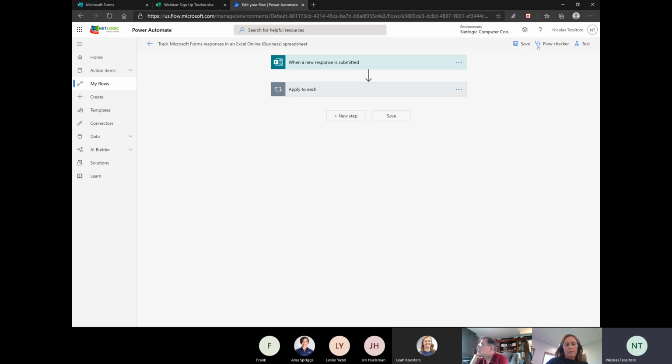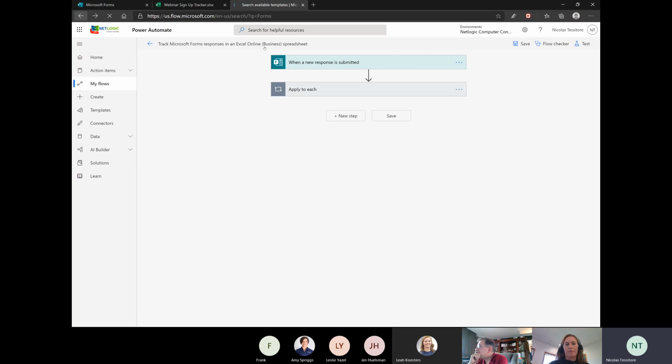We do have our flow checker up here, and when we click it, we'll get errors and warnings. Warnings are generally going to be if there is the capability for failure, it will try and predict it. Errors are anything that is actually failing and needs to be fixed right away for the flow to operate. And then right up in the top right, we have test. Now what test is going to do is it's going to force all of the necessary steps for the flow to activate. It's going to force those to happen and see if the flow can actually run.